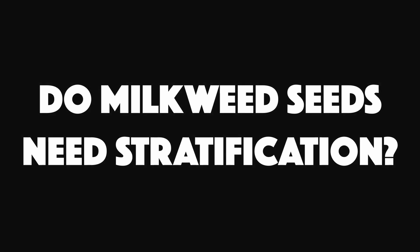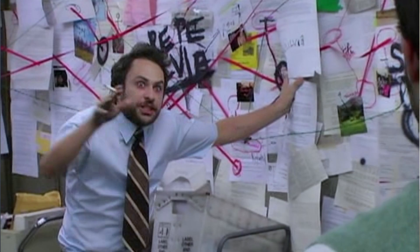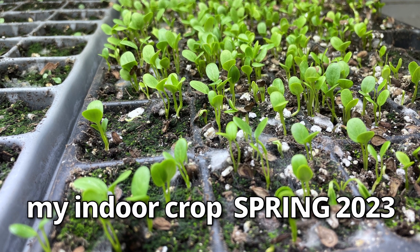When do you sow milkweed seed? A great time to scatter the seeds is in the winter, right before a significant snow. The snow will cover them, prevent them from drying out or freezing too cold, stratify them, and allow them to germinate in the spring and summer. Do milkweed seeds need stratification? Yes, they do. The seeds need to experience winter-like conditions before sprouting — this can be outside on the ground, outside in a container like with winter sowing, or in the refrigerator in a plastic bag with sand or vermiculite. People have told me butterfly weed doesn't need stratification, but I've found I get better germination after putting the seeds in moist sand in the fridge for 30 days. My germination rates for butterfly weed are crazy high after doing that extra step.